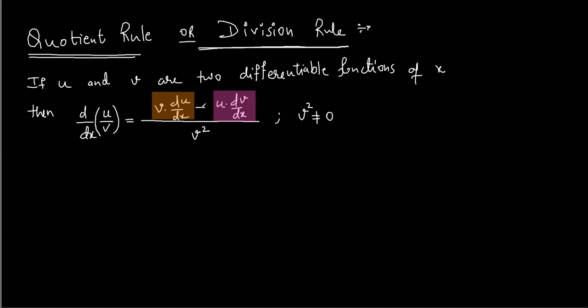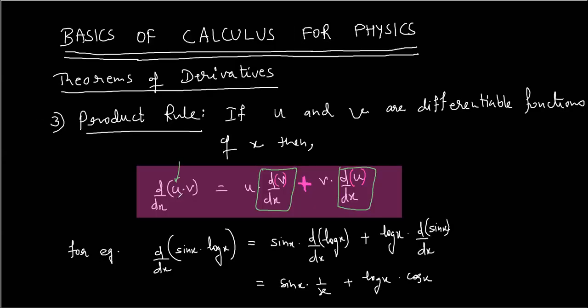Now because you have a negative sign here, it becomes very essential to know which term comes first. You cannot change the order. Why am I saying this? When you applied the product rule, u into v, there you had a plus sign in between. Because you had a plus sign, it did not matter which term you write first. You can change their order.